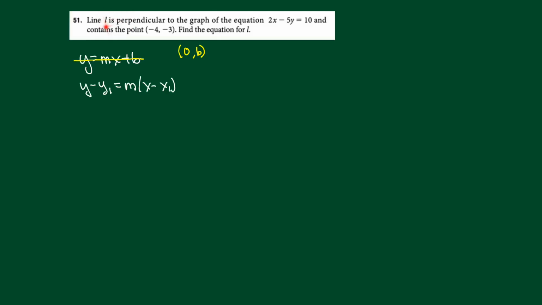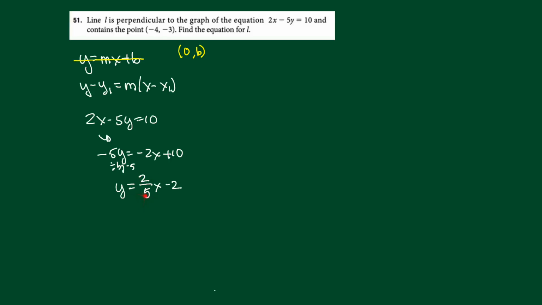So here's how we're going to get this. We know that the line that we want, we're calling it L, is perpendicular to this line, and we know something about slopes of perpendicular lines. So let's get the slope of this line. Let's take that line that's given, 2x minus 5y equals 10, and solve for y. So let's subtract that 2x. We're going to get -5y equals -2x plus 10. Now I'm going to divide by -5. So I'm going to get y equals, now negative over negative is positive, 2/5 x. Positive 10 divided by -5 is -2.